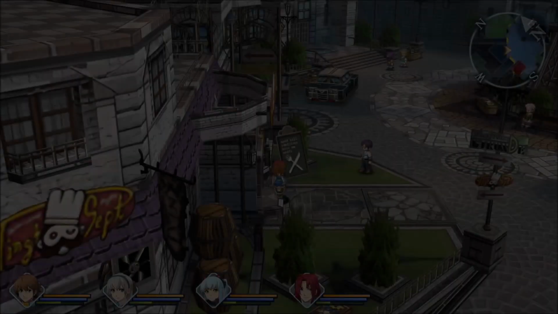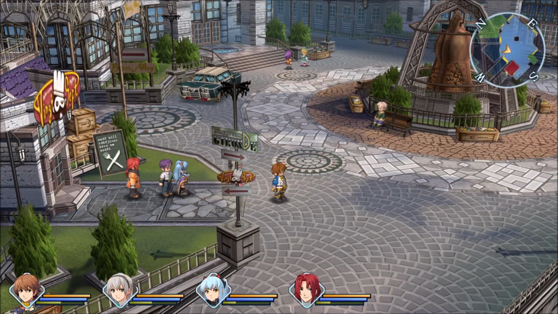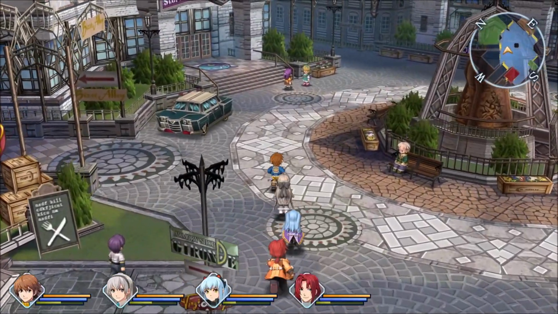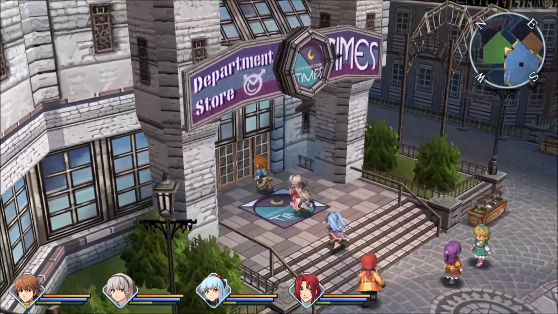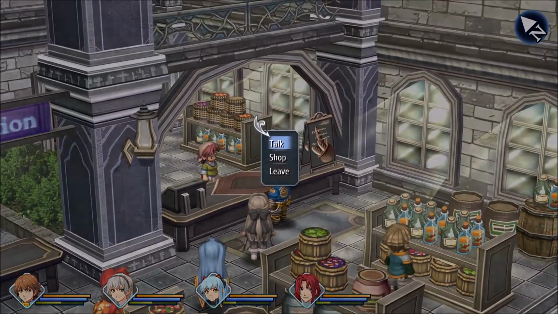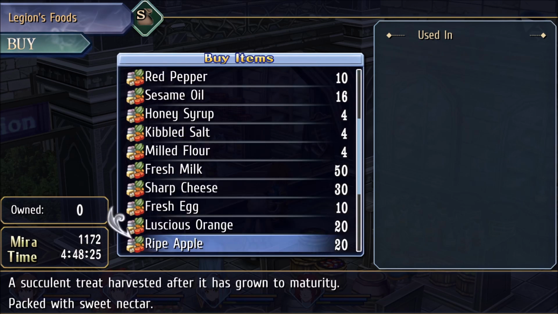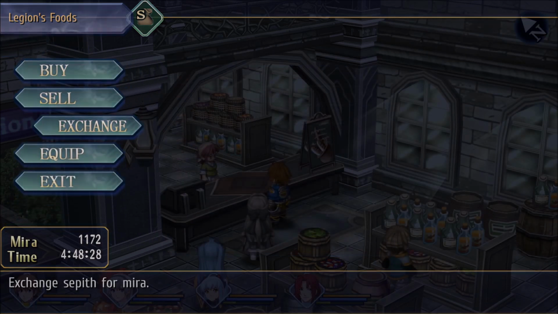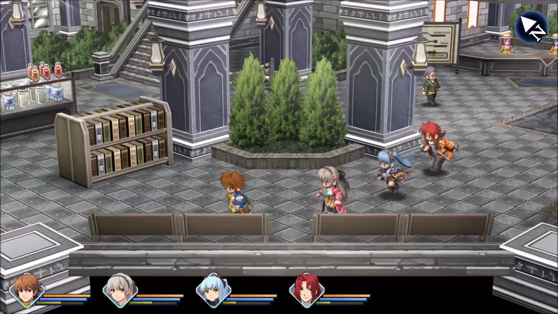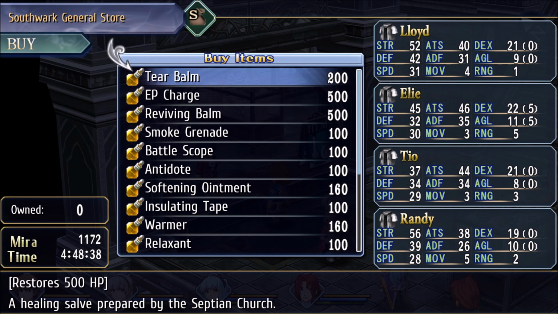I wonder where the actual item shop is. Apologies, guys and gals. Okay, I got it. All right, so we did that. This is the department store. Maybe it's in here. Buy. Ooh, all sorts of stuff to cook with. Ingredients and recipe type stuff. Not really what I'm after. There it is. All right, cool.